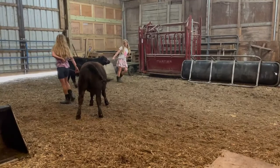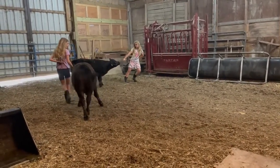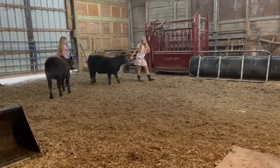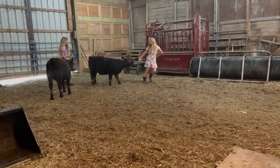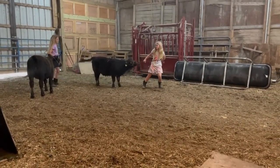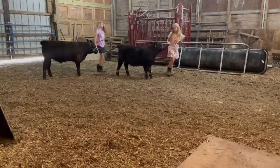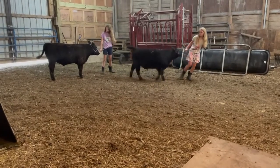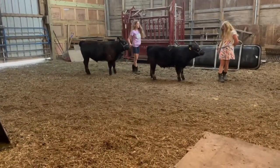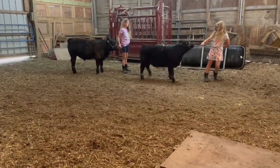Like I said, we're just kind of giving him a little bit of exercise today. We'll set him up just a couple of times and then we'll take them one by one out and do some grooming, hopefully before the rain gets here. So I'll kind of show you guys that. We've showed the grooming side of it, a little bit of the brushing, in past videos, but we'll go over it again. That way some of our newer viewers can see how we do things.